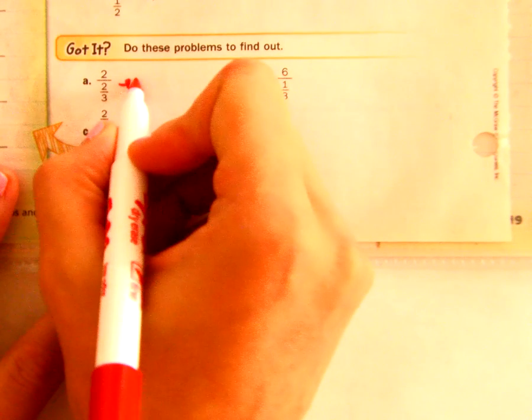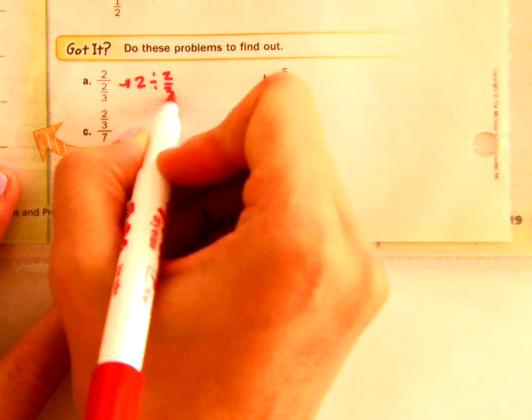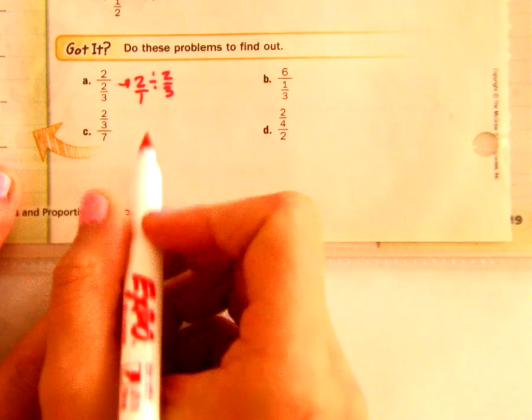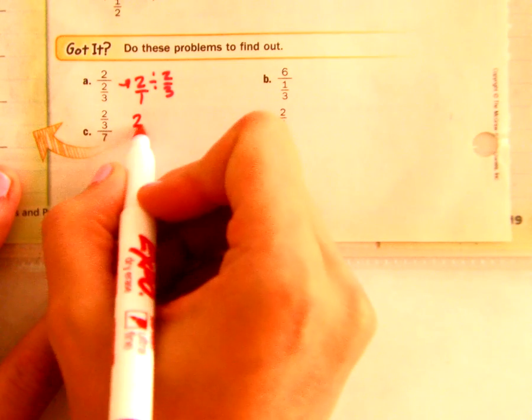So if we look at a few examples here, if we look at letter A, we have 2 and 2/3. Okay? So again, to simplify a complex fraction, we take numerator divided by denominator. So I would have 2 divided by 2/3. Okay? When we divide fractions, we have to have fractions, or mixed numbers need to be improper fractions, so I put 2 over 1.